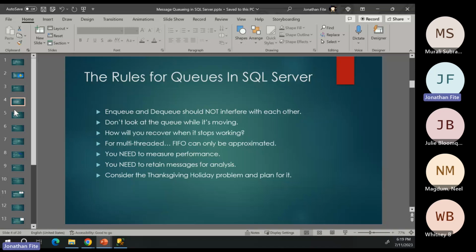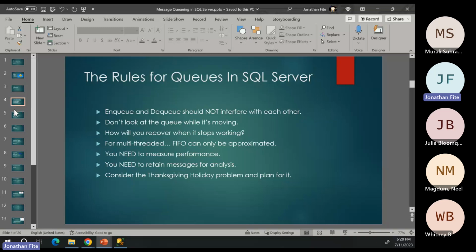The last bits: this is something that the naive approach that I replaced did not do, which was any type of performance metrics. And I had no way of analyzing what messages were in the queue that may perhaps have caused it to back up, something that choked the dequeue threads, for example. I had no way of knowing that after the fact.